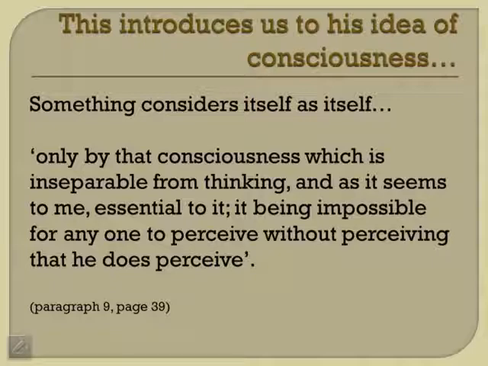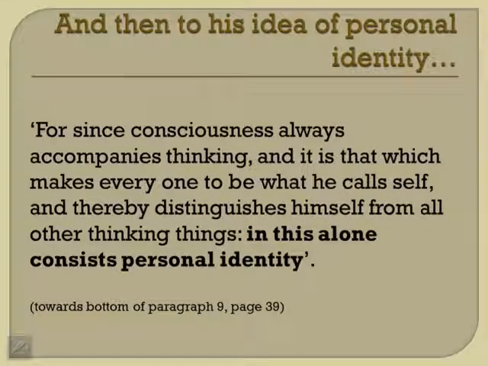And the point he's making here as well is that for anyone to perceive, so to think, basically, they have to be perceiving that they do perceive. So it's a further way for him to say that consciousness and thinking are hand in hand. Okay. So, yes, I take it that consciousness is his identity criterion for being a person. Yeah. Cool. And this just reiterates that.